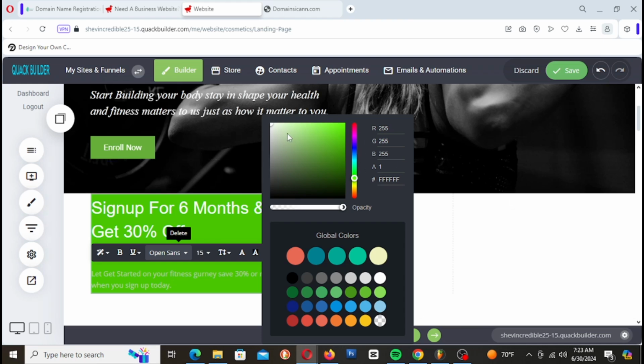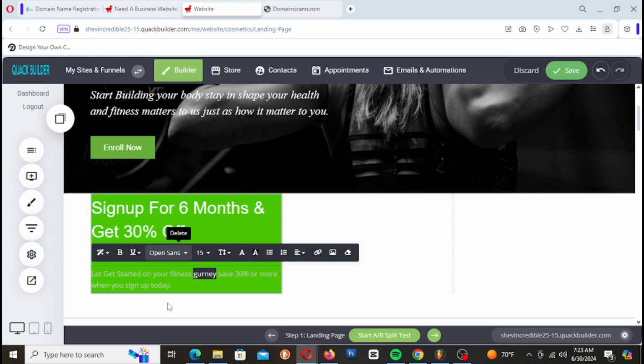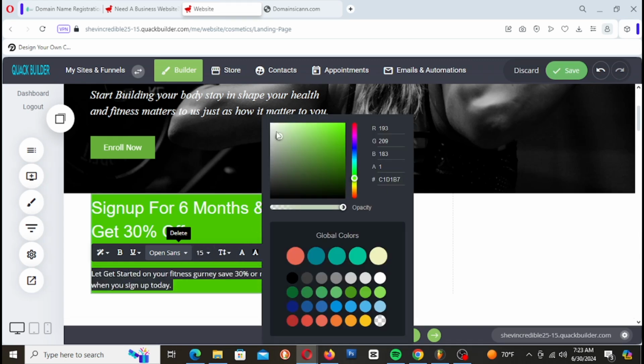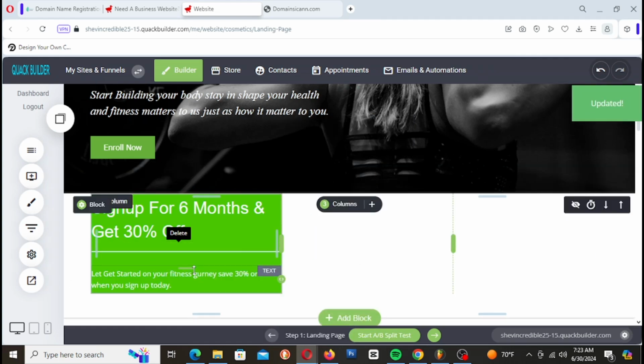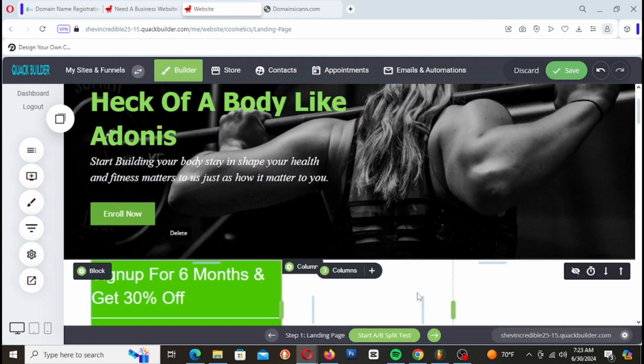So let me just try to change this real quick. So let me get off this and highlight this. Guys, I'm having a problem with this mouse, because this mouse is a gaming mouse. I should never have bought a gaming mouse to do web design, but it is what it is.